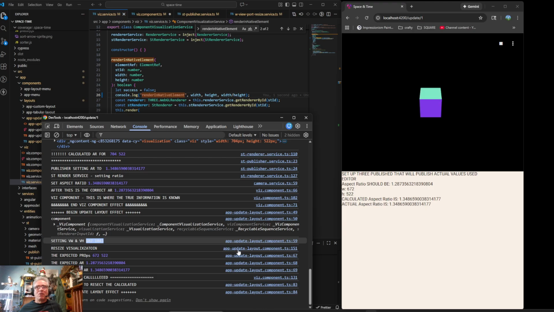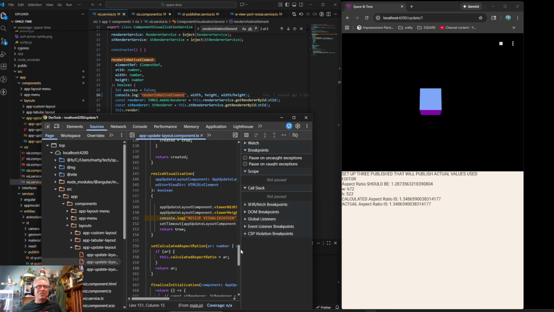App update layout component line 51. So that's wrong. Then this resize visualization is an app layout component. What does that do?